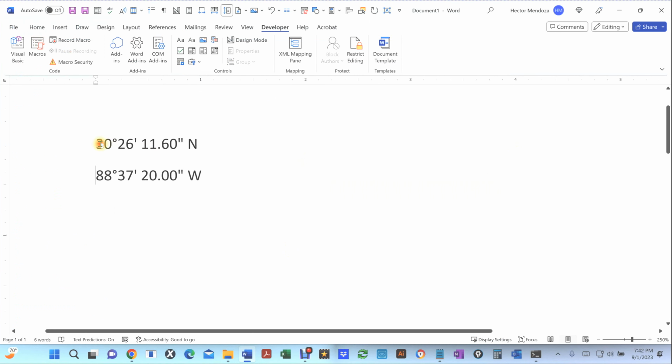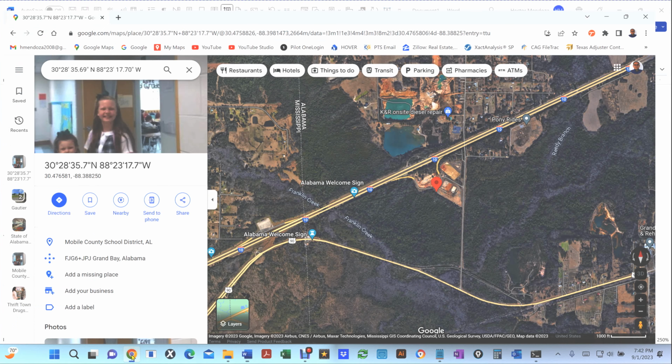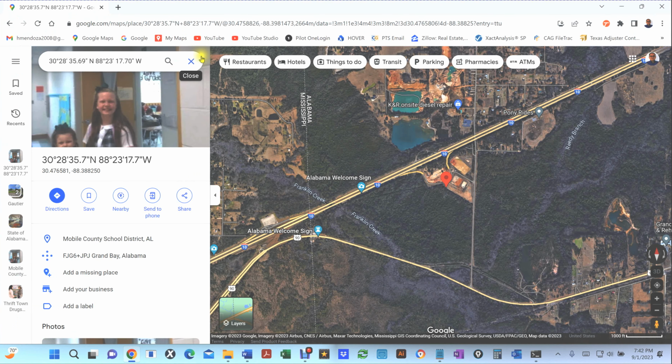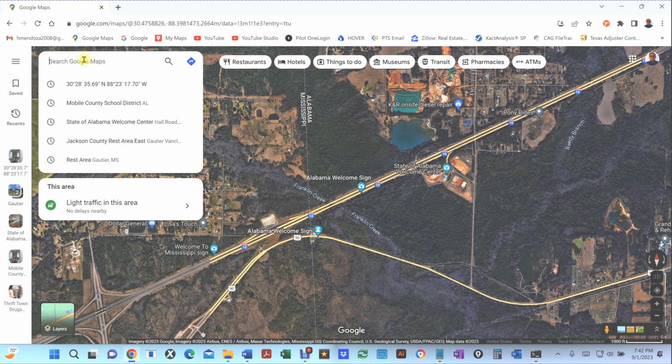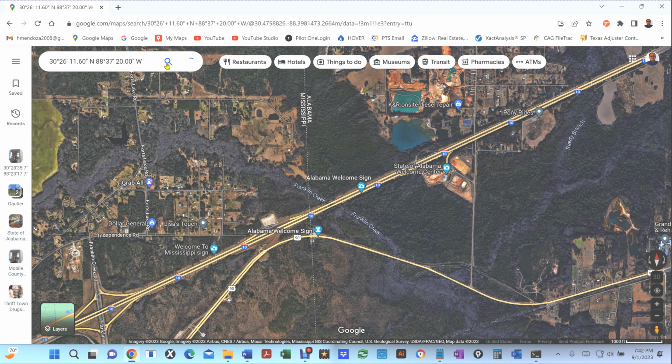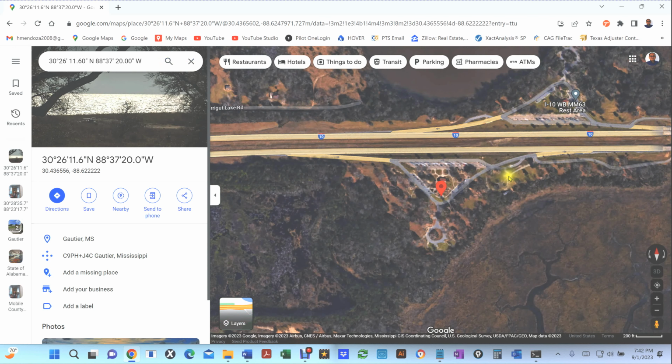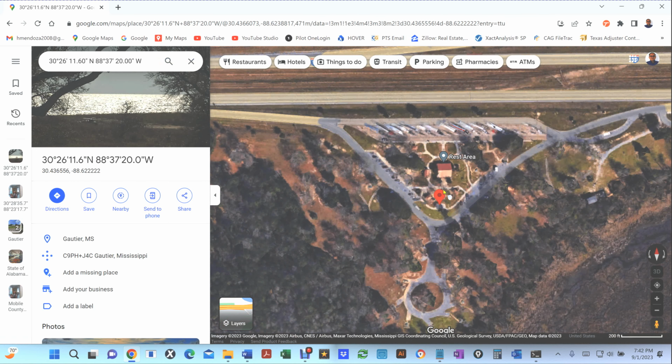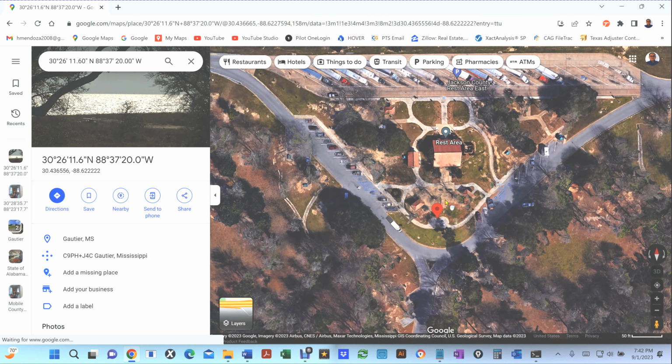You can copy, Control C, go to your map, delete that, put in the new coordinate, and search. This is my other travel area. This is what Google Maps looks like.